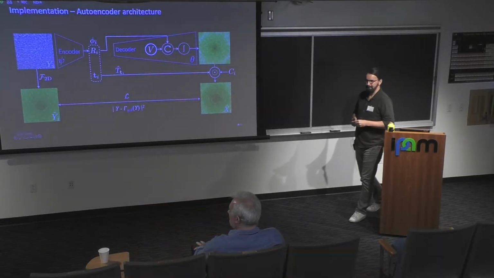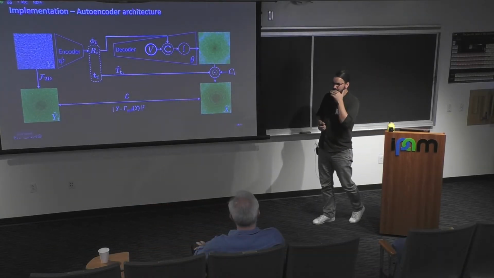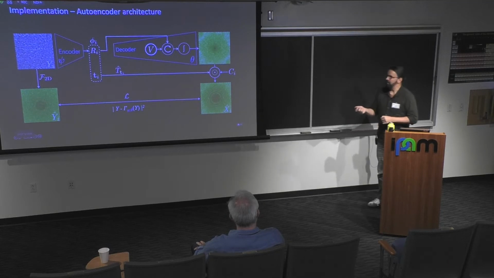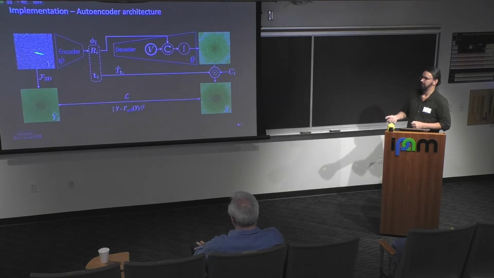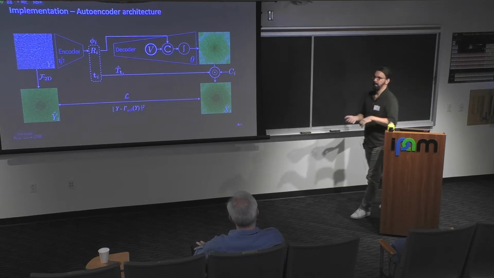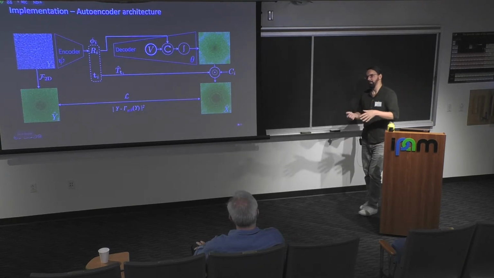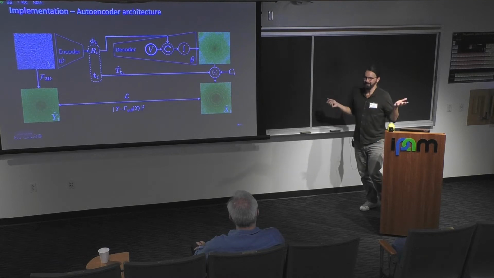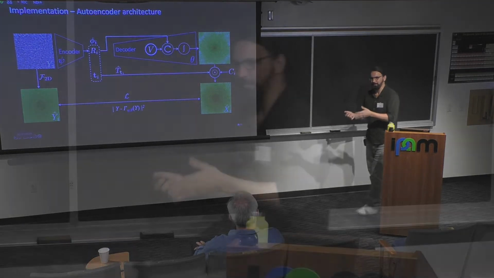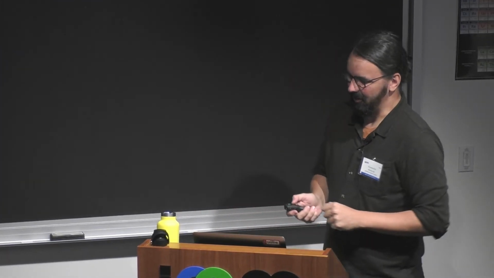Just to be sure, is the training data simulated data, or experimental images from different datasets? In this case, I show an experimental image. Earlier I mentioned fake data because we started with that. First you want it to work on fake data, and once it works on fake data, you move on to real data, and then it doesn't work anymore. Then you have to start all over again. So if there are students in the room, always start from real data because you save a lot of time. That was advice a few years ago. It's much harder, but yes.